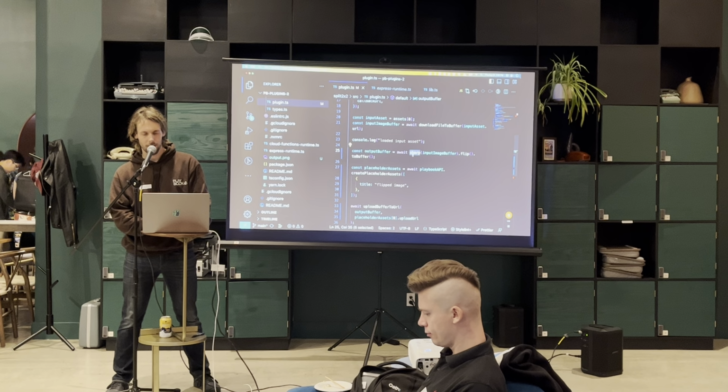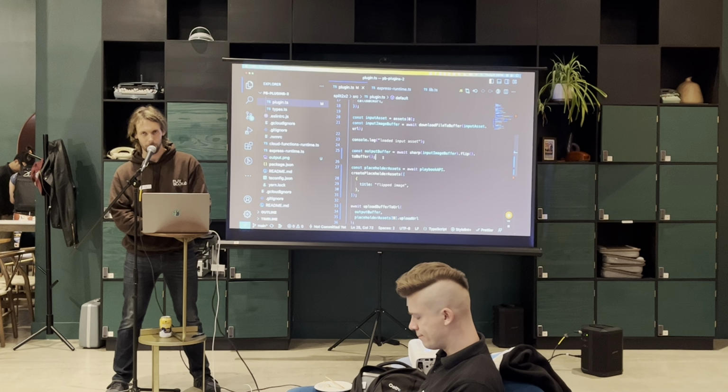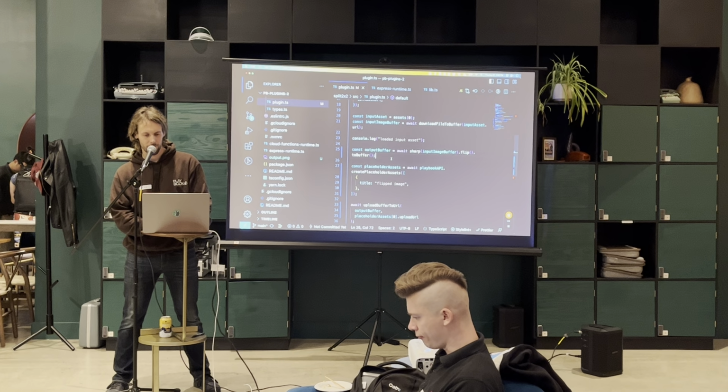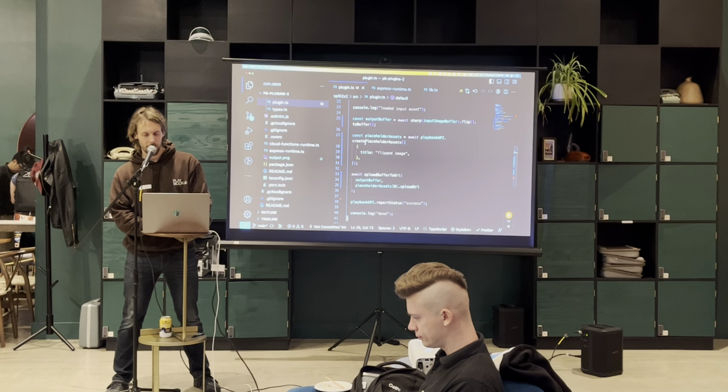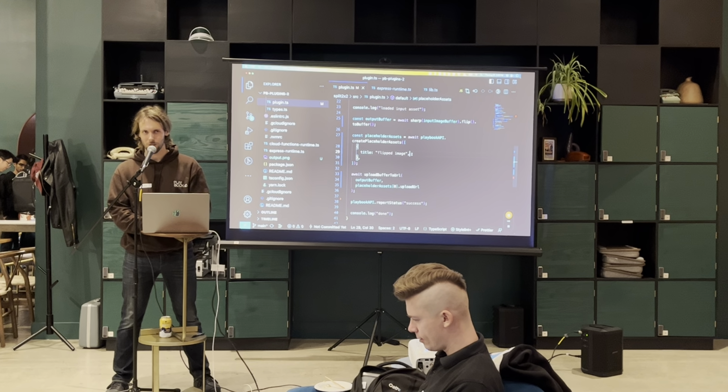Then we're using sharp, the image manipulation library, to read the file, flip it, and save it back to a buffer, back to memory. Then we're asking Playbook to create some placeholder assets for us, because we're about to write data back, so we'd like to have a place to write that data. At this point, Playbook made assets and showed them in the UI, with the title I said would be flipped image. But those files don't actually have any data yet. In Playbook, those will just show as loading until we finish our operation and upload the file data.